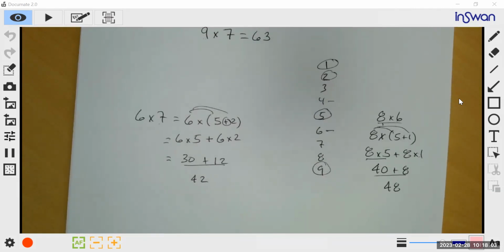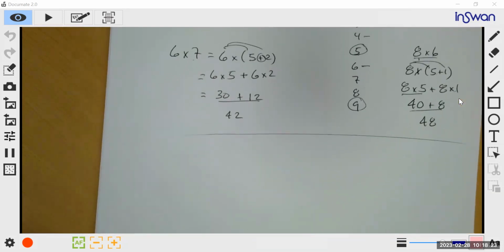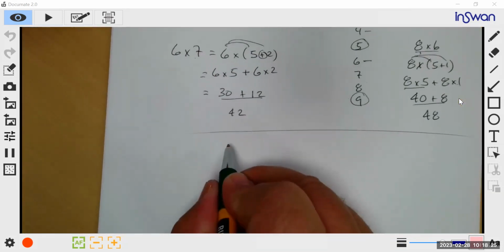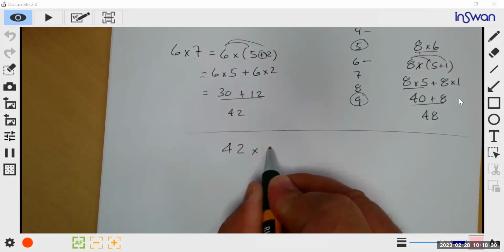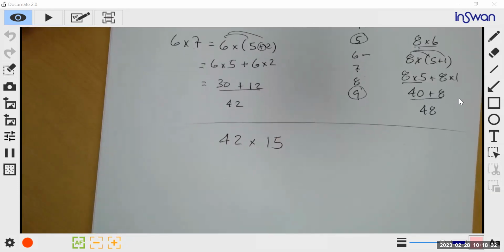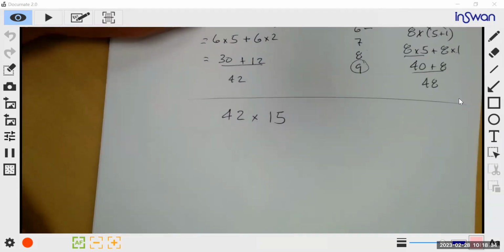So basically, I don't want you to use your calculators. Use your calculators only to check your answers before you hit enter. Do the work on pencil paper with your head. Exercise that muscle between your ears. So multiplying integers. How about 42 times 15? How would you do that?